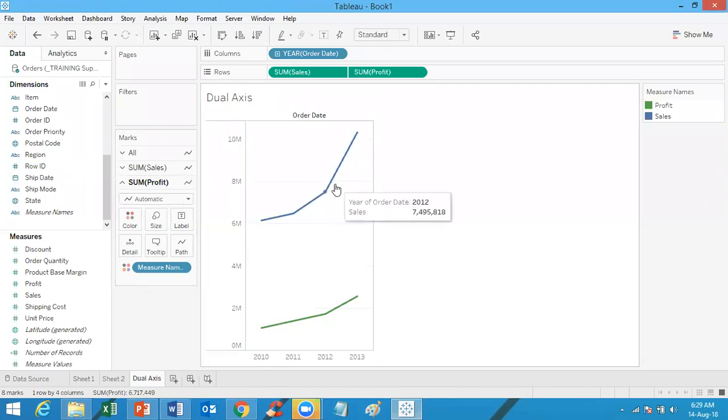Anyway, we are comparing only two measures because it's a dual axis chart. However, we can create up to 4 axes, in the dual axis type.